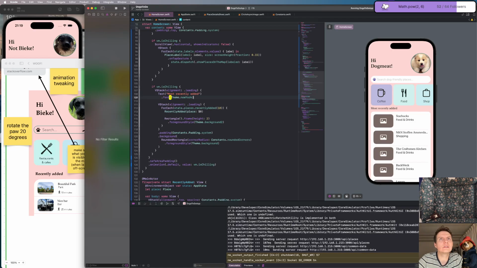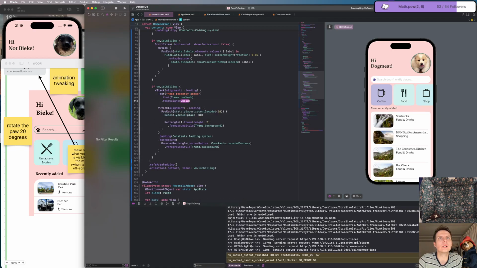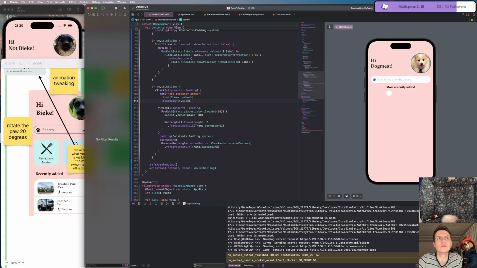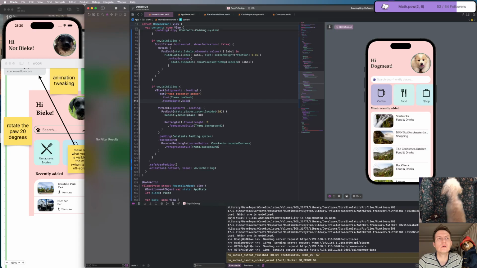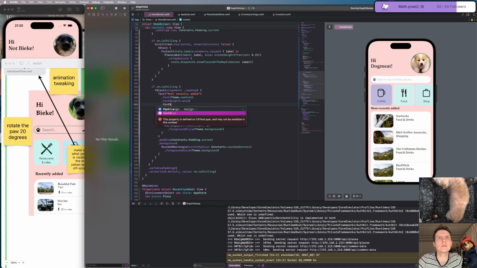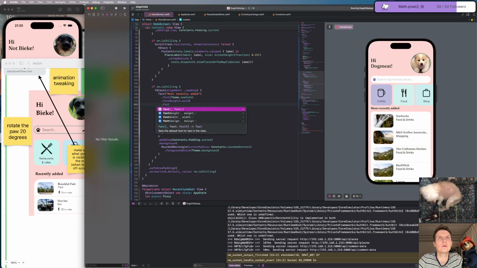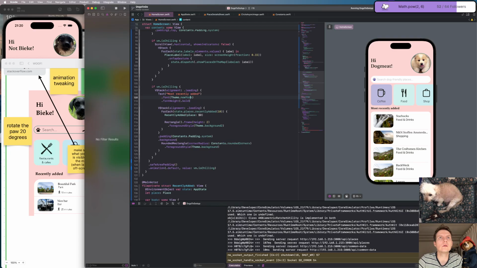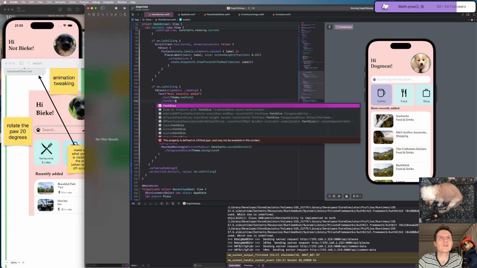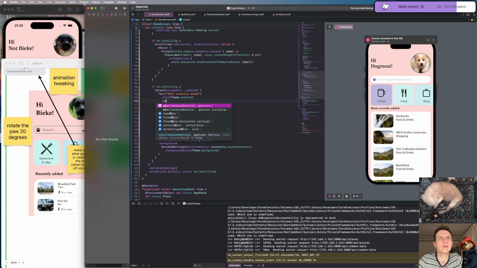Okay, so this is font weight bold and font size. Oh, I was just about to say I can just use font size or something.